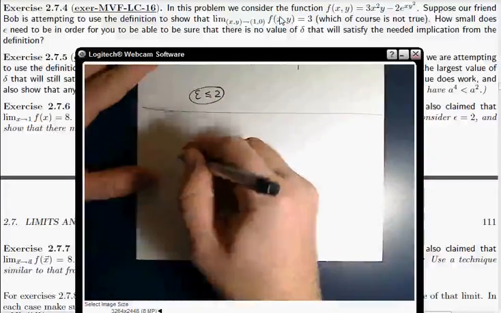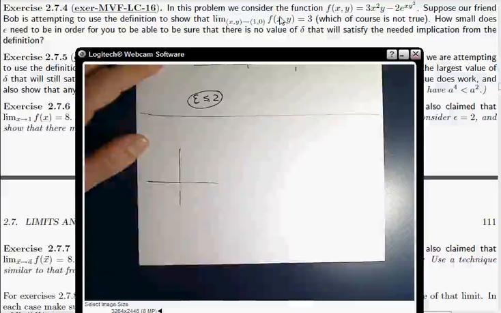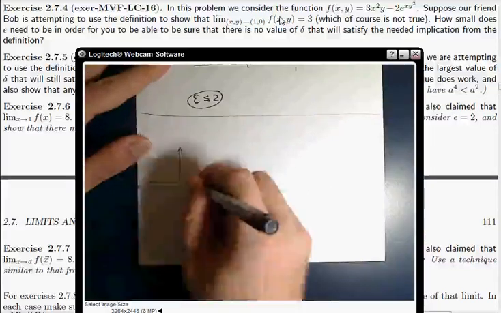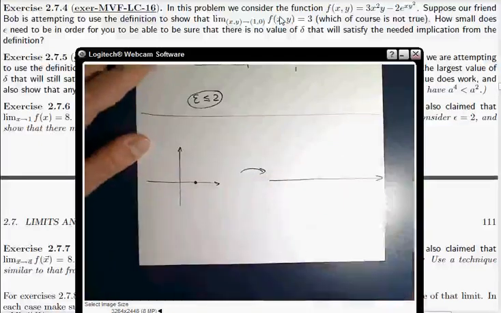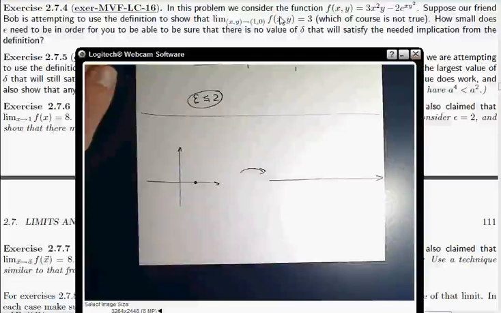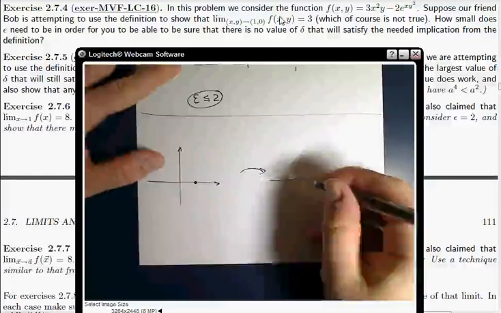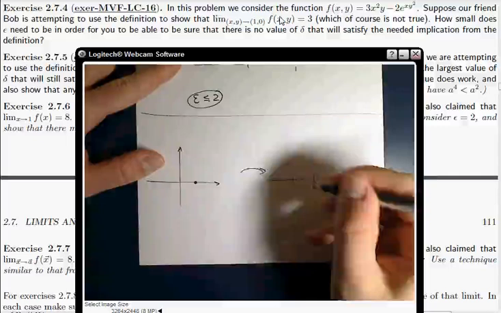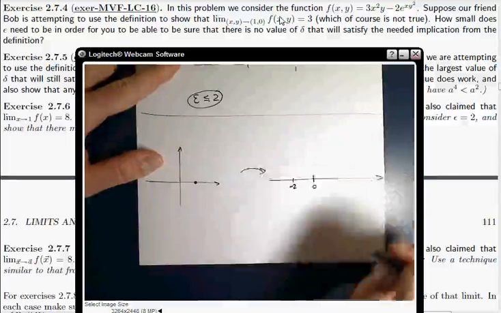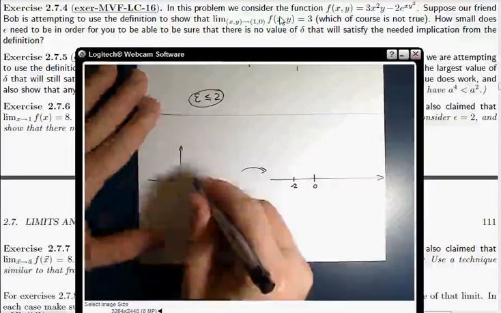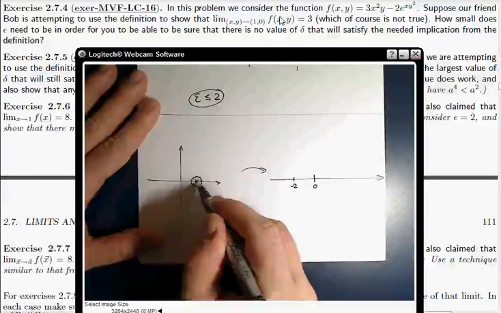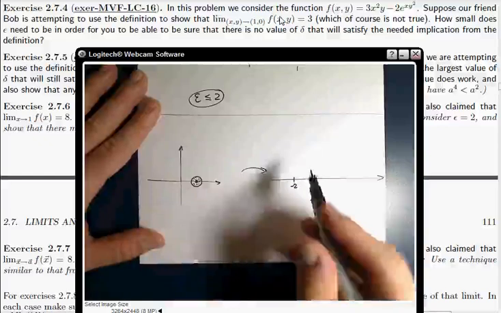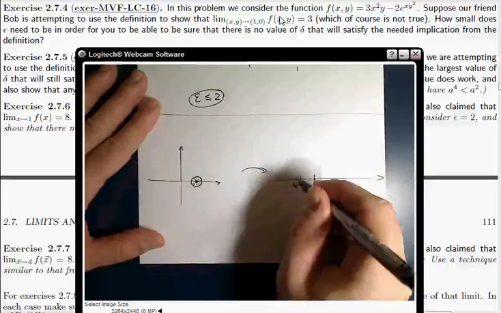So we've got a domain over here like this. That's the domain now. And we're approaching the point (1, 0). And the value of the function there, I know, and I can just plug in: if x is 1 and y is 0, the value of the function is -2. So I know that in the vicinity of this point, sort of nearby, the values are going to be landing around in this general vicinity in here.